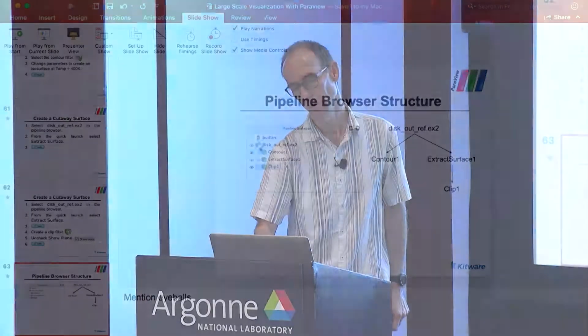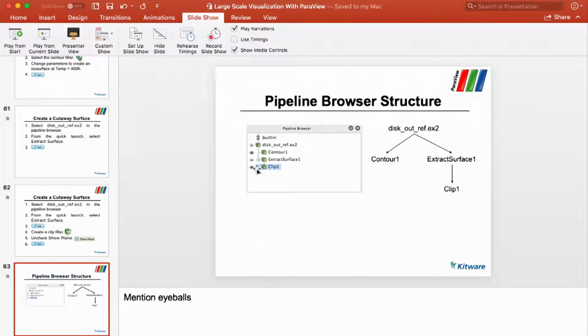That's how you would regularly show the tree: you have a contour, and then extract surface, and then the clip. We show the same thing, but in a more compact way. So you have the disk, and that has two children, contour and extract surface, and then the clip. Clip is applied to extract surface.